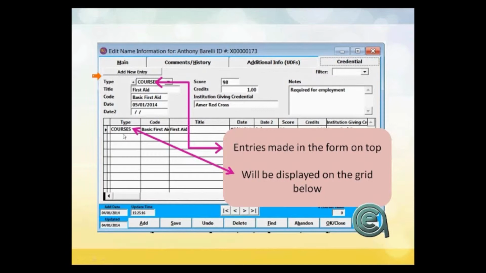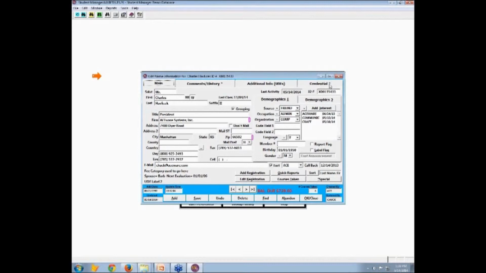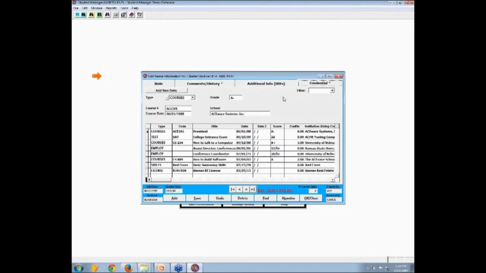All right, let's show you what it really looks like in the live system. So here's Mr. Havlicek. Again, the credential asterisk would tell you there are credentials underneath that tab. Ditto, the asterisk tells us there is a comment in history data behind this main tab, so you don't have to go fishing if there's nothing there. Credential. So I'm pointed to the course. On my credential, I have a course number defined, the date of the course, where it was from, and the grade of the class. Now, what I don't have on here, Lori, is the credits for this class, and I need to edit that.